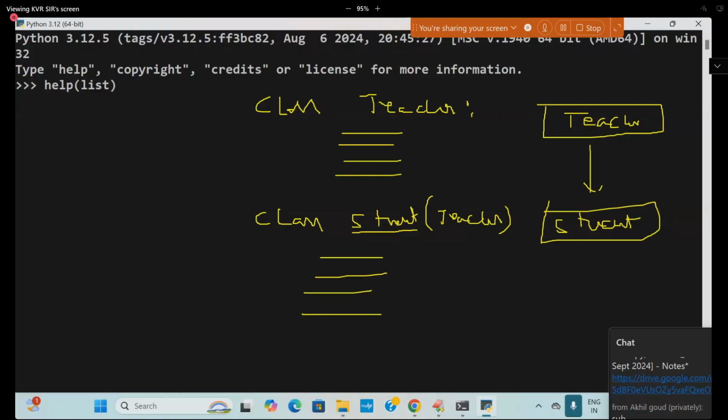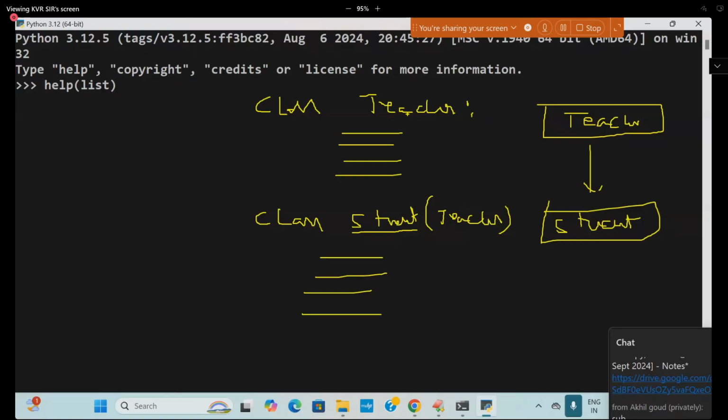Every object of student is called what? Student. Plus, it is also an object of what? Teacher. One parent having 6 children: the 6 children are objects by themselves, but they are also objects of what? In simple words, every subclass object is an object of what? Superclass. Correct or not? Will you understand that? Well, that is more than enough.